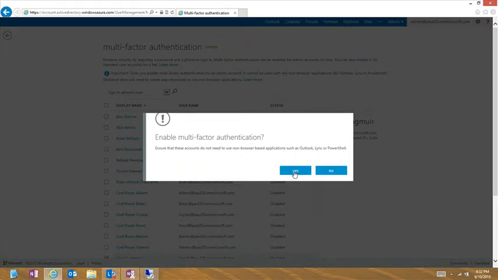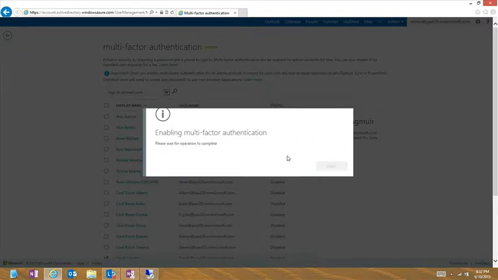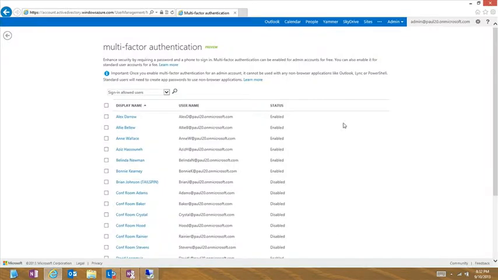It's giving me a warning, and we're still in preview. We're updating this text, but the warning is going to say that once you do this, this user will be required to configure multi-factor authentication, and that they'll require app passwords if they want to use rich client apps. It doesn't exactly say that right now, so don't pay any attention to the actual text.